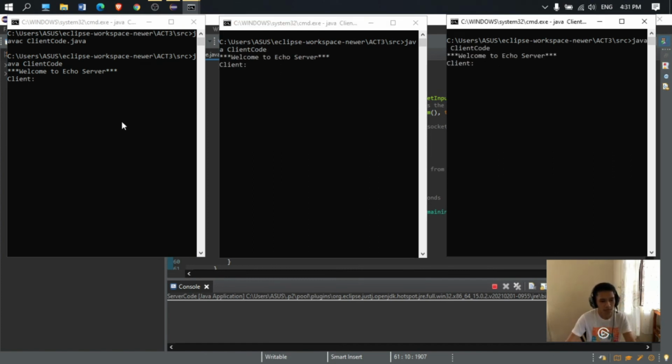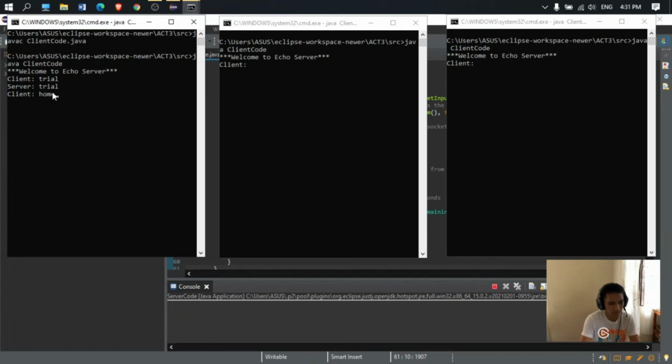So as of now, we are engaging with 3 clients. So here in the first connection, we're going to input in the client. So the server returns what the client inputs.